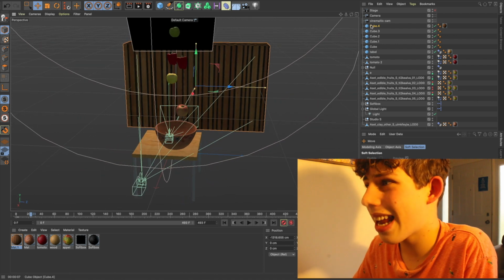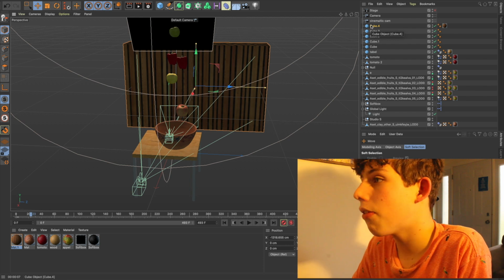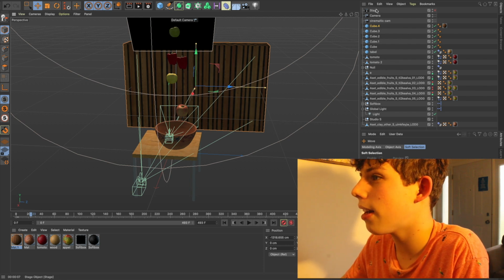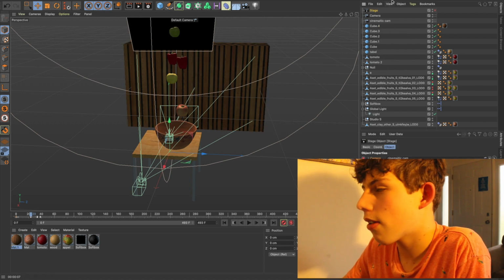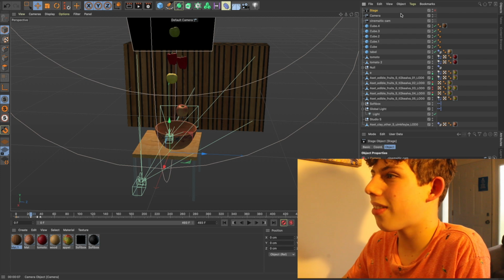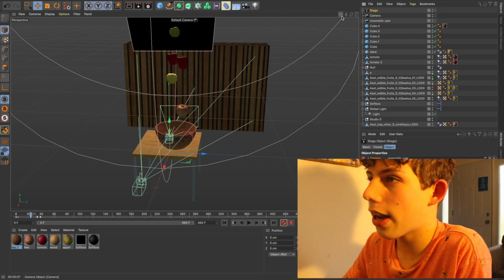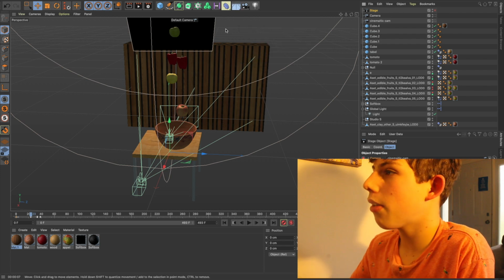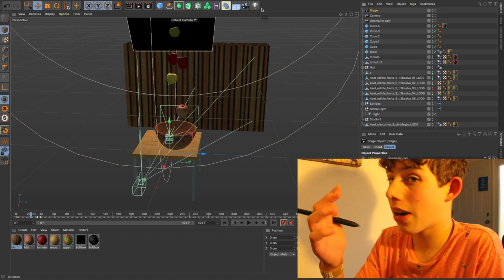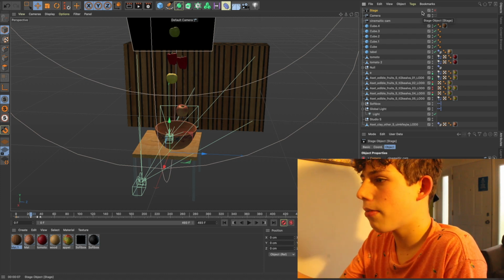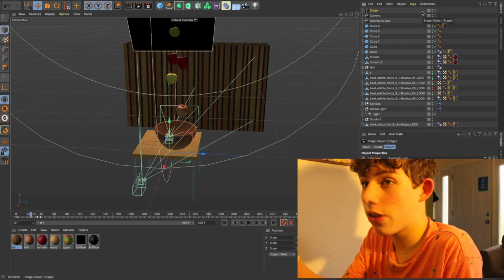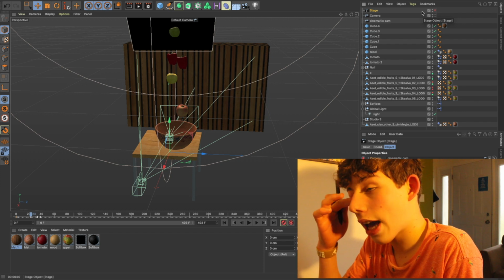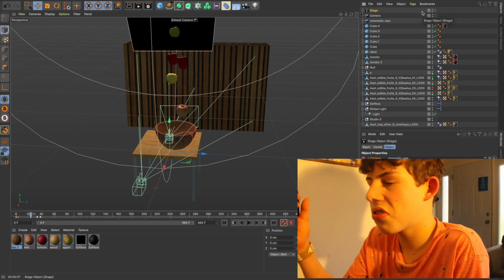And I actually did all the editing inside of Cinema 4D, surprisingly. If you don't know, Cinema 4D has an editing-ish type thing. It's an awful editor though. It's really awful. It's this little stage thing. You can find it in here. It's like a little stage. Basically what that allows you to do is some very simple keyframe editing. It's very bad, because normally you'd have to render out each individual clip. This allows you to have a whole bunch of clips in one render. It just saves you a little bit of time.